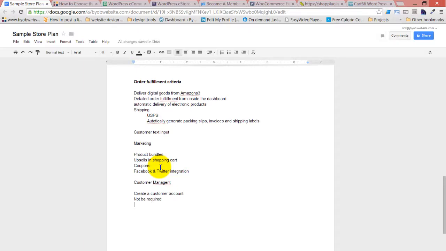And we want that to save shipping information. But not billing information. And we do want them to be able to see their purchases. View prior purchases.